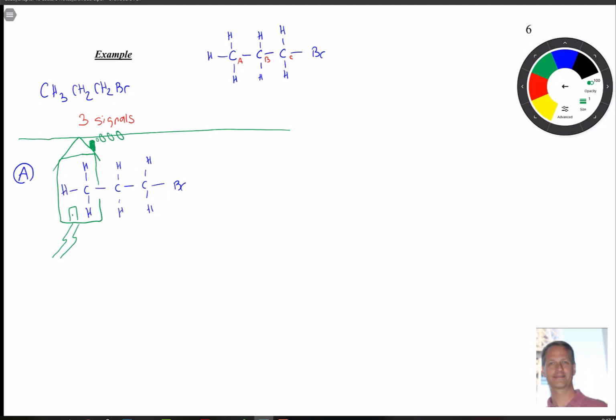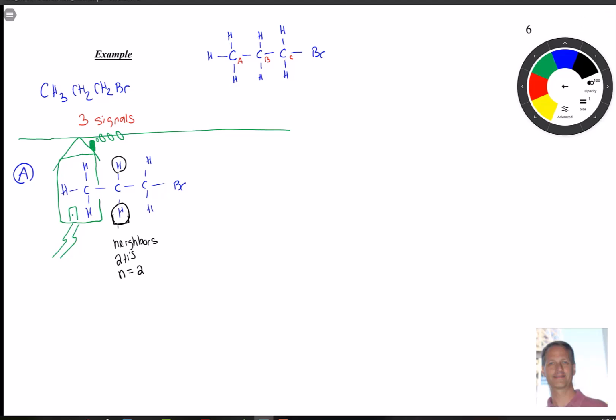Now, your house has neighbors. You are in a house and you have neighbors. Sometimes you have them on the left-hand side and sometimes you have them on the right-hand side, right? But you have neighbors. In this case, you're at the end of the street. There's no neighbors on the left-hand side. So in this case, your neighbors are right here. So these are, right, your neighbors. How many people live in that house next to you? Well, there's 2. Right? There's this hydrogen, and then there's that guy, right? There's 2. So in this, you have 2 H's, which means that your N is equal to 2 here.